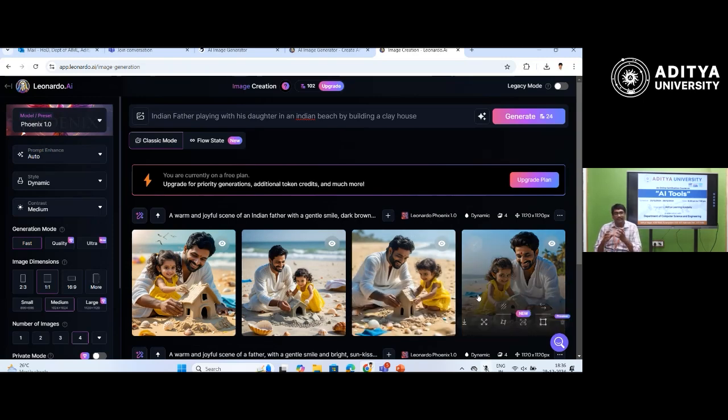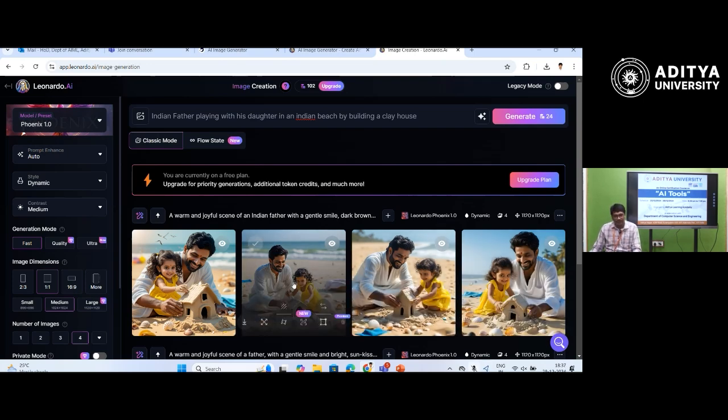Okay, this is the beauty of this Leonardo or Deep AI or whatever it might be, the AI based image generators. So this is what I can tell you as part of the three AI tools we have thought of discussing today.